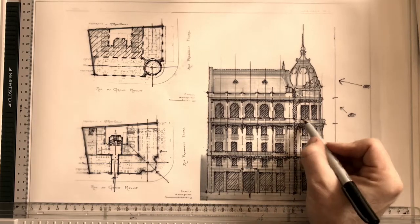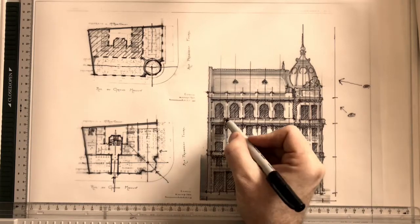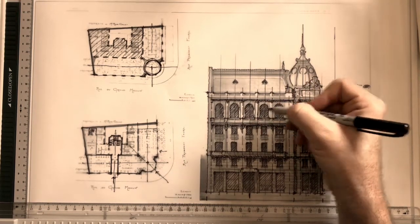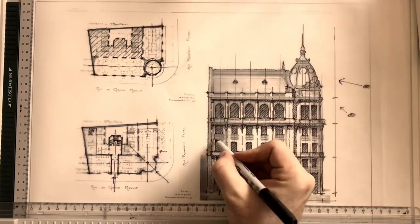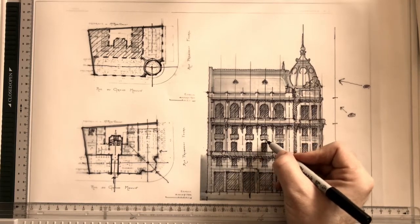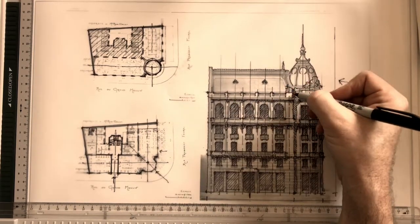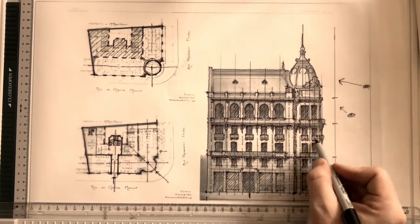And because we want those three main layers to read most prominently, they have the darkest shadow lines. So they have the deepest projection from the facade. And the subsequent detail and ornament and so forth projects from the facade as well, but not as deeply, so the shadow lines are more fine. So you can see the pilasters, for example, on the upper floor, or these balconies on the floor below, have some projection, but not nearly as much as those primary cornice and expression lines, which divide the building into those three main layers.